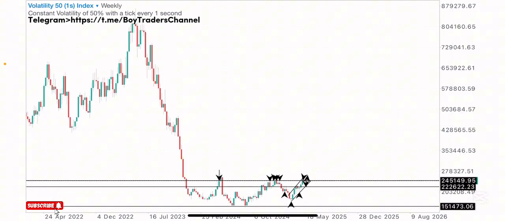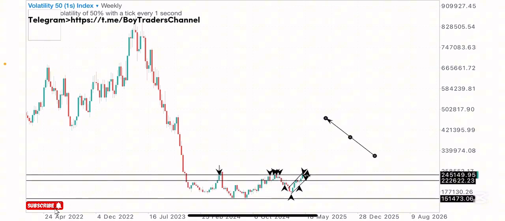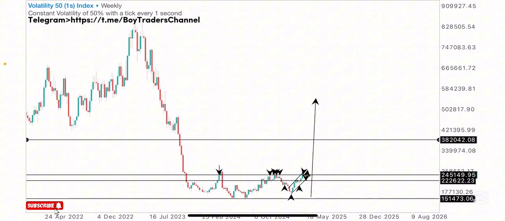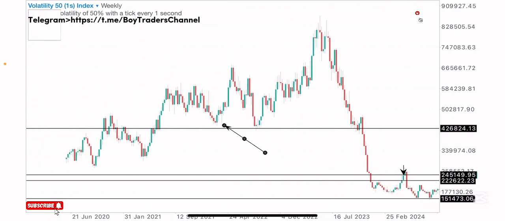Because when we look at the weekly time frame chart, we see that a gap was formed in the past weeks and months. You can see this big gap. So after this weekly time frame consolidation, a breakout is expected, at least for price to buy to this level to come fill up half of this gap, price buying to this level, and this is actually a level of resistance because it was previously a level of support.